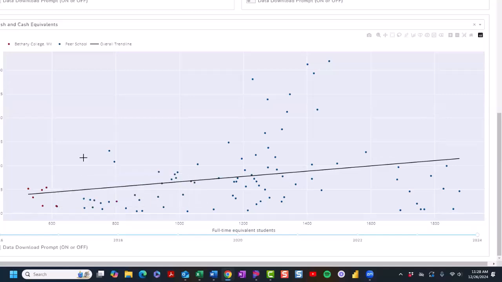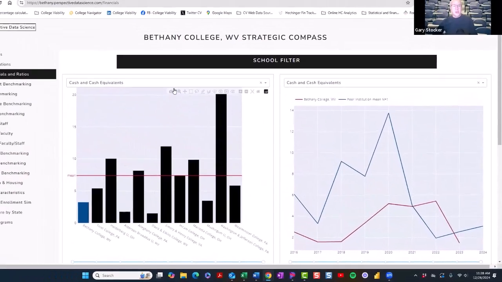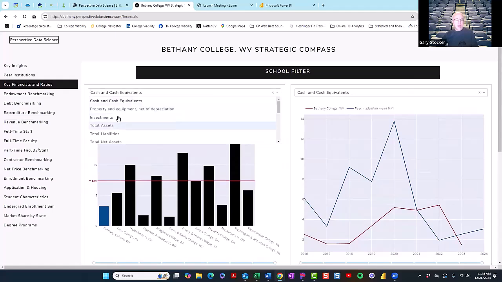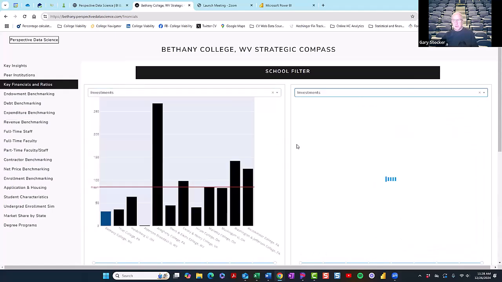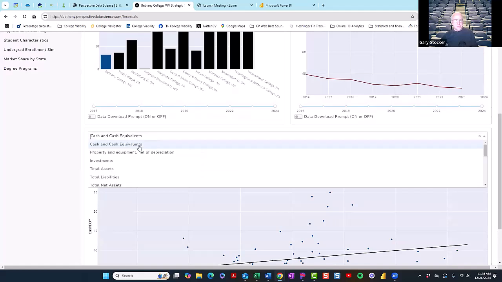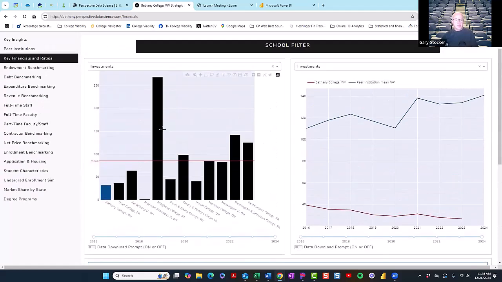How can you use this? You can use this kind of data to compare yourself to others in all of these different categories. For example, let's take a look at investments. I'm going to do it all the way across just so we can quickly go through the set. There's investments all the way across. We can see Allegheny College is way above this group in terms of investments, but all the other data that suggests Allegheny College is part of this peer group is associated with enrollment and a lot of other factors that we talked about in a previous tutorial video.